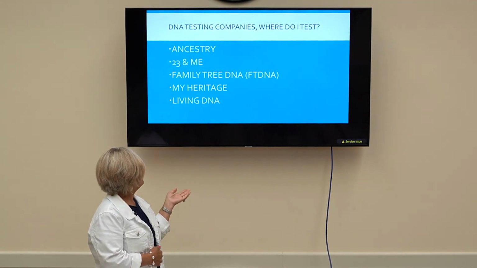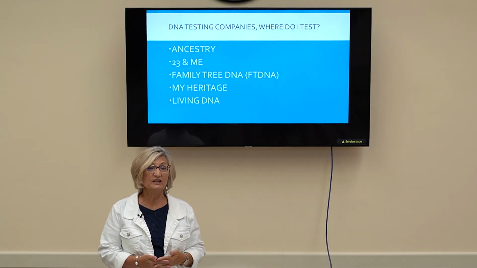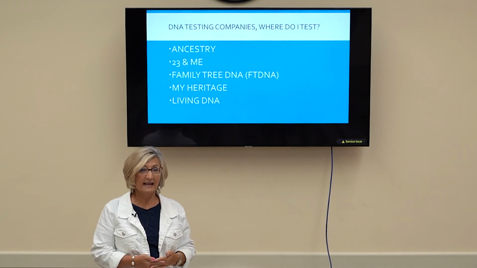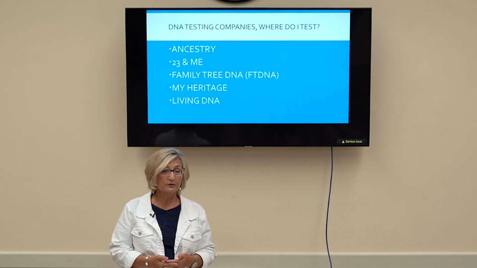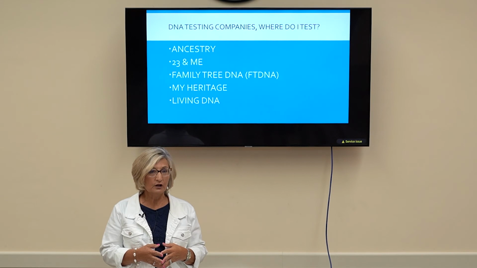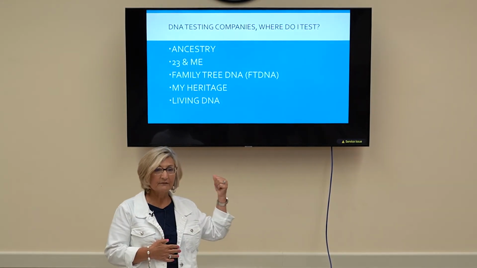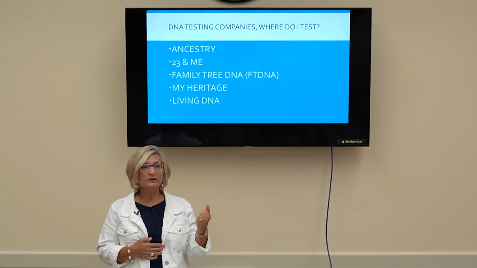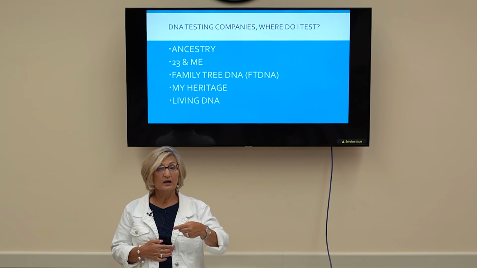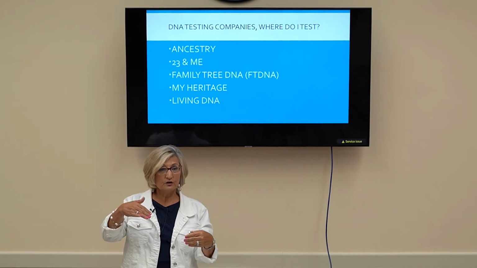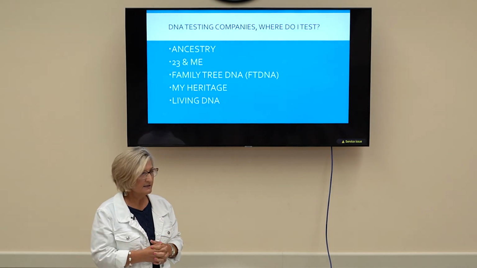And then if you test on all these, you can upload to a site called GEDmatch. It's G-E-D-M-A-T-C-H. And GEDmatch actually has a chromosome browser, and it allows you to look at things more closely. And you don't have to test with every company. I have tested with every company, but you can take your results from Ancestry and put them on GEDmatch, and anyone else who has put their results there, you can see if you share with them. So it's a way to make it a little bit easier.